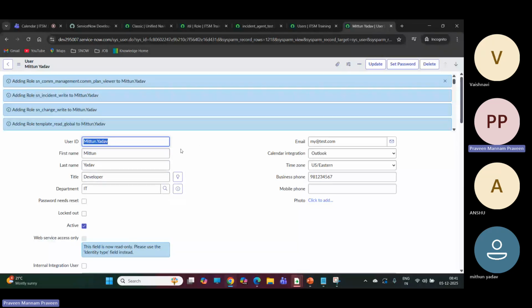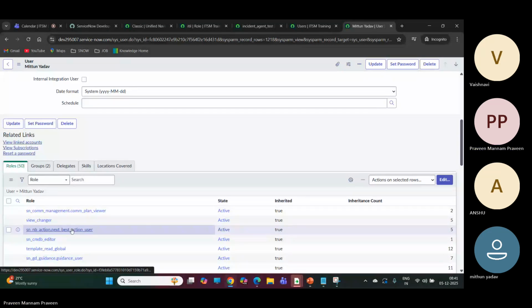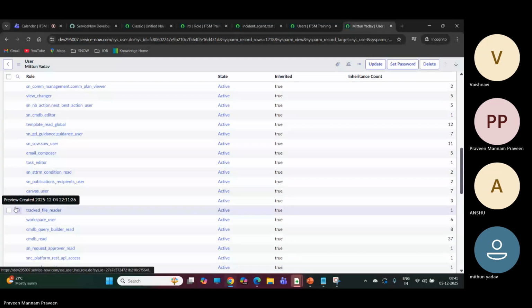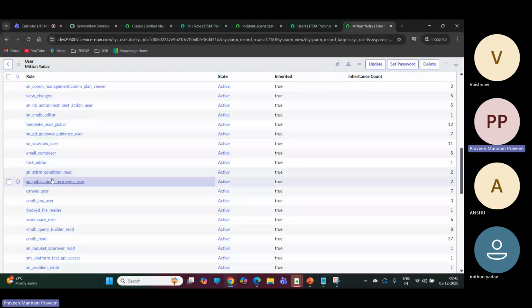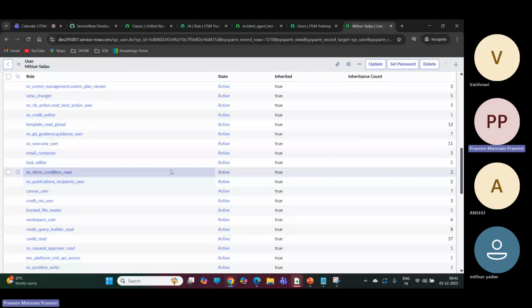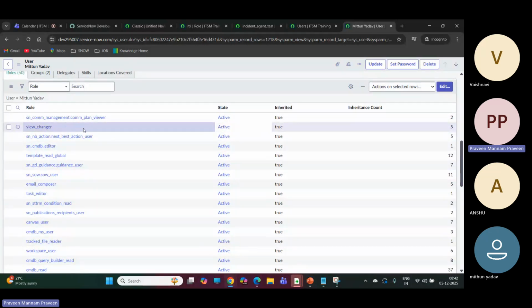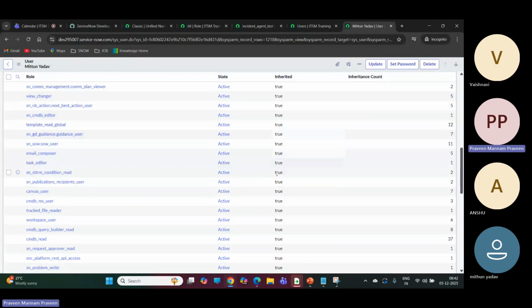By adding ITIL, you can see a total of 50 roles are added. Inside any one of the roles there are again some other roles, so these are added. These are all inherited.